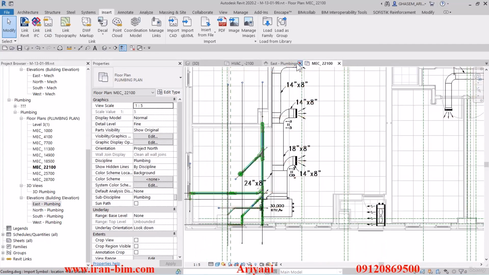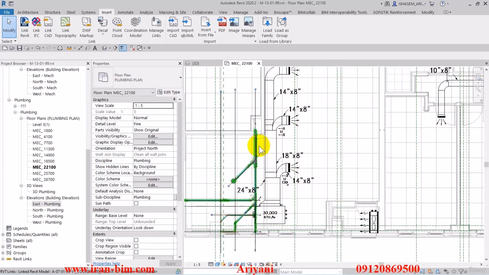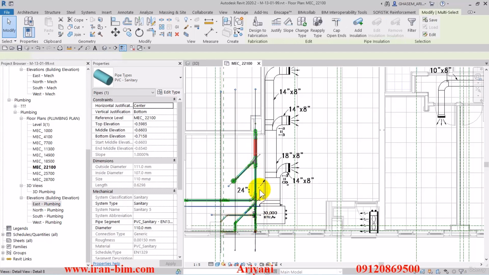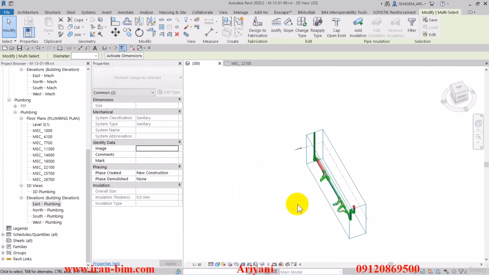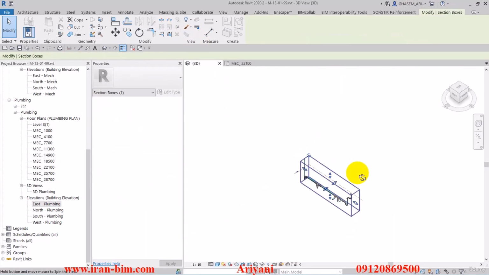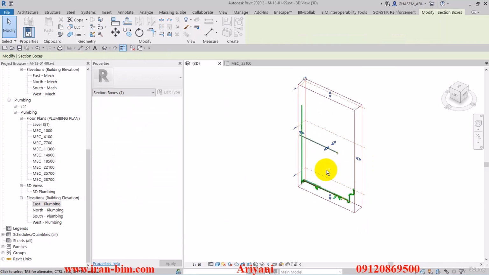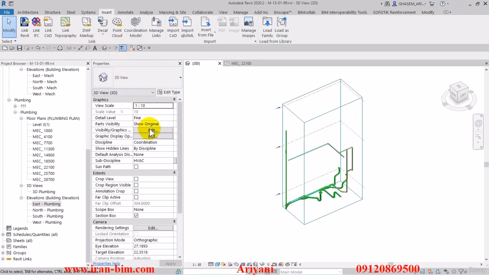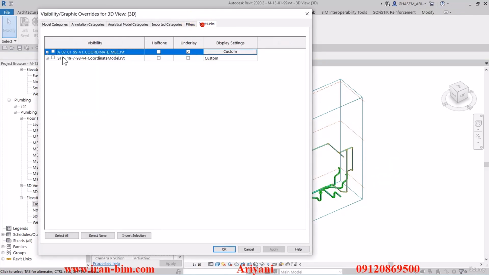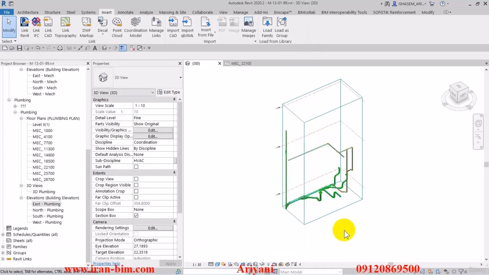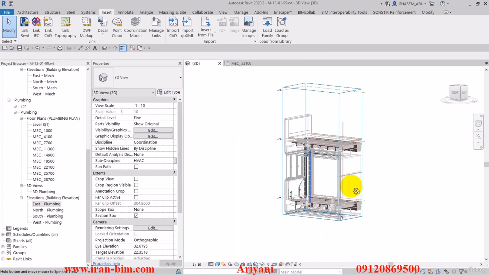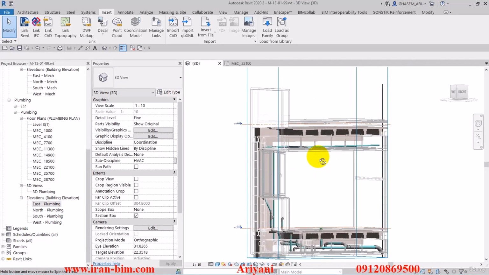All right, so first I'll close the plumbing and the HVAC plans as well. Then in the plan that we have here, I'll select this pipe up here and this part down here and hit a section box so we can see it in full detail. Now open this up, then move this over here, and then we open up the visibility graphics menu, and then go over to the Revit links tab and check the mechanical and the model files from here and hit OK.